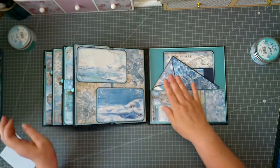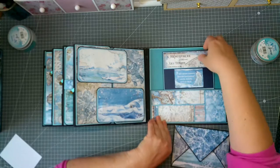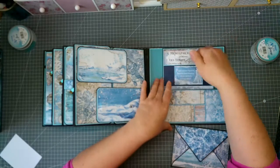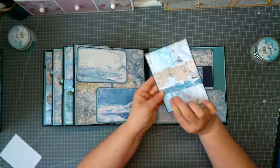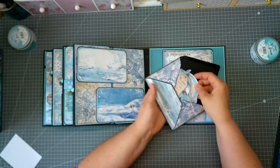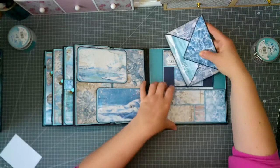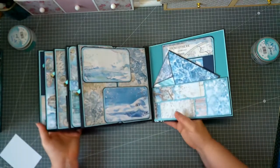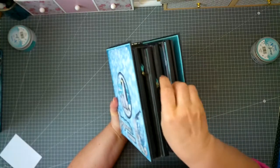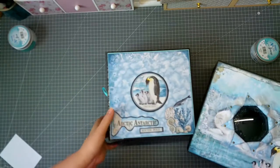Now we turn this and close it with the magnet — everything is shut and holds down. The last is the inside back cover, and here I made again a big pocket with an easy booklet for more photos. You can put more photos or photo mats inside. I covered a black envelope and put every cutout I have inside. So later on, when you've glued all your photos in or you want to decorate a little bit more, you can do this with all these leftovers. And this all goes back into the box. We close our album, here are the pull-outs and these photo mats.